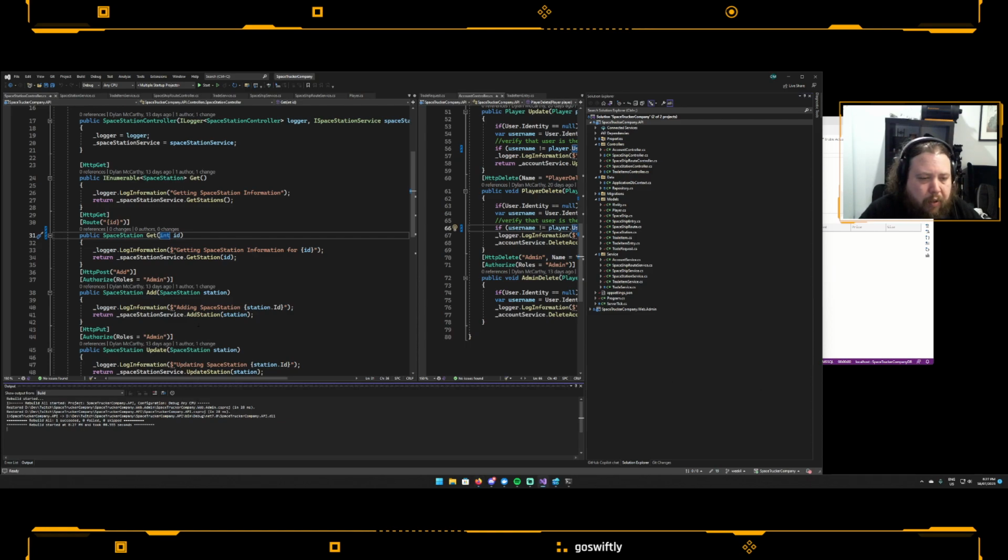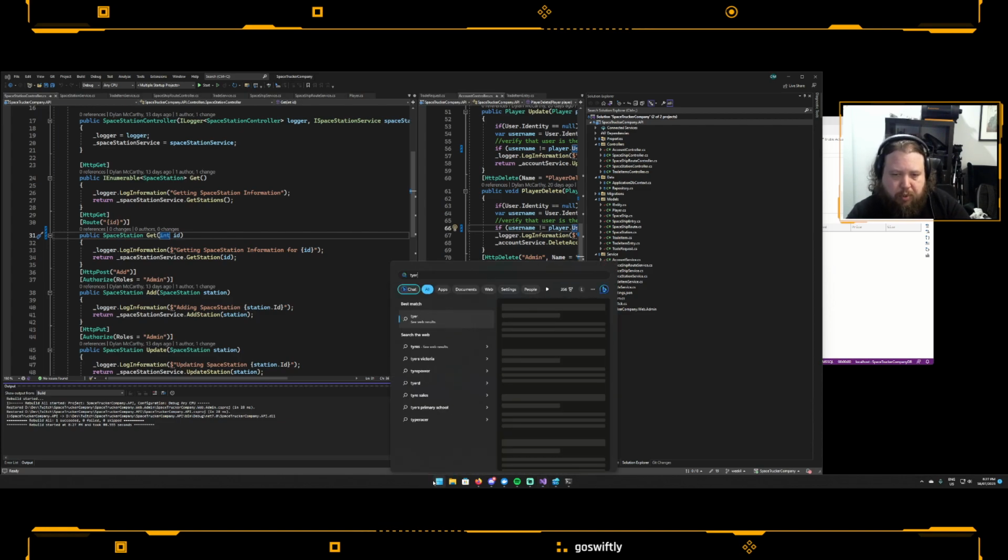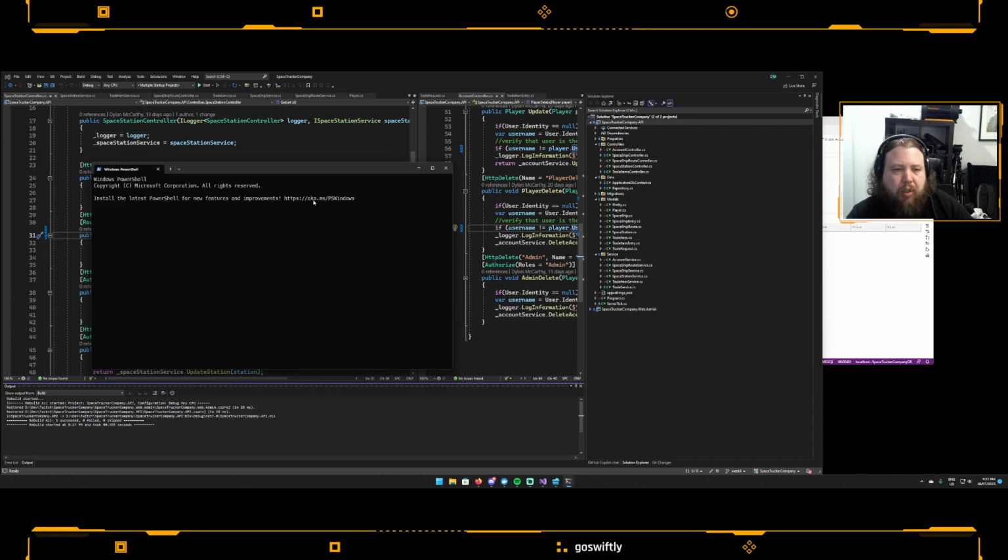Now, let's see here. Okay, so that's all there. We're going to have to do some migration stuff. Don't have my terminal up and running. Let's get terminal up and running.